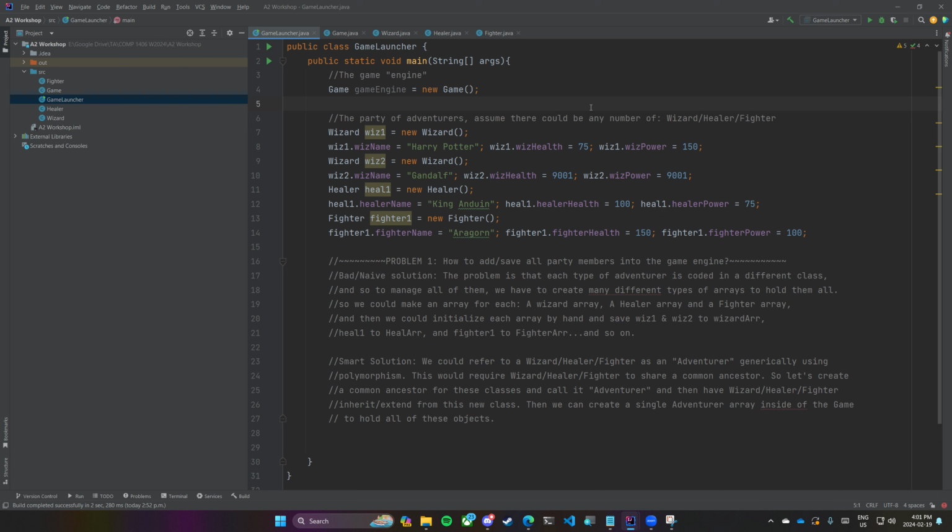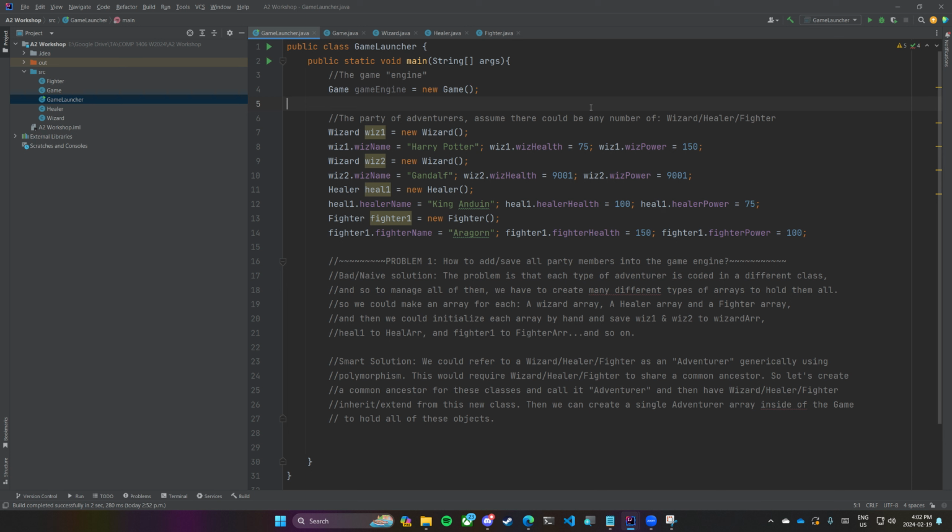In this case, our engine is a game engine, and we have smaller classes that are components of that game engine, such as the wizard or the healer or the fighter. But this could be applied to pretty much any scenario where you're coding something where there's certain types of elements, where we have the main engine and it has other smaller components in it.